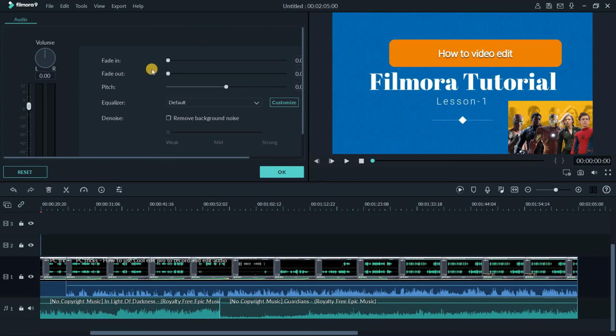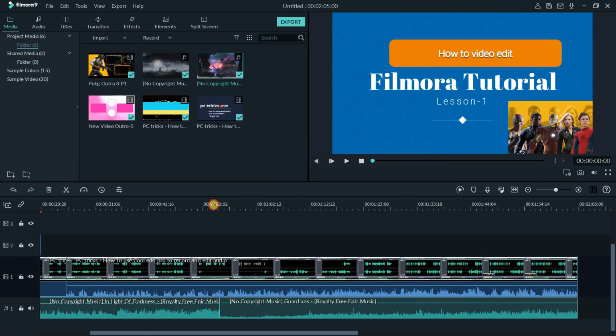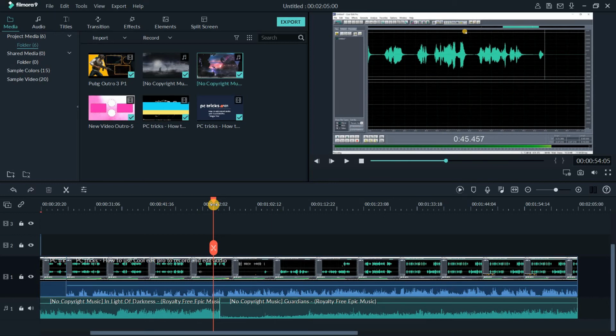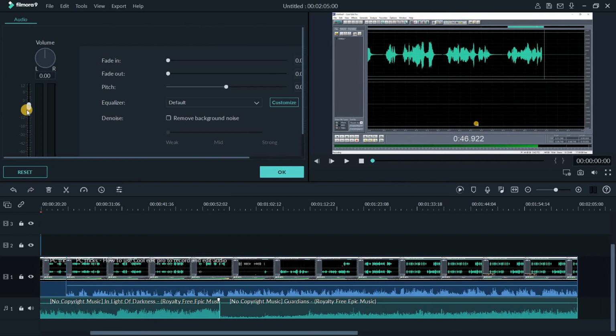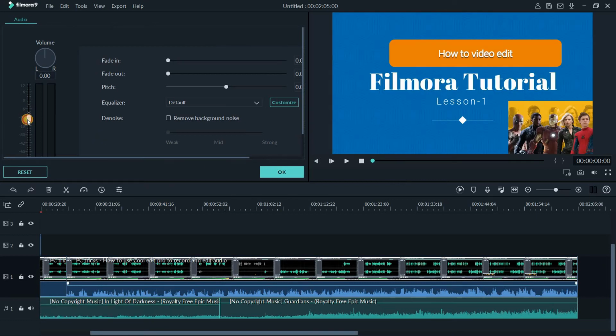And again, you can also cause the audio to fade in or fade out. So fading in is like easing in, like the volume increases as the song starts, and fading out is the volume goes down. So you just listen to how the volume goes down here. It goes down very abruptly, and the volume is still high, so let's reduce it further to 12. Let's see.